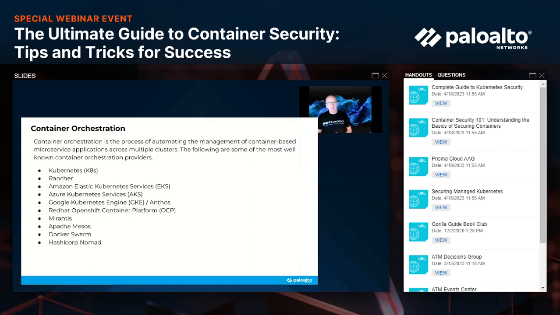These are some of the various options out there. Kubernetes itself is out there. Rancher has its own distribution. You can see it all across the public clouds here. Amazon, Azure, and Google, they have their own version of Kubernetes orchestration to spin up your services in their cloud. Red Hat has its own platform, so OpenShift, and they keep going. Mirantis, Apache, Docker has its own.